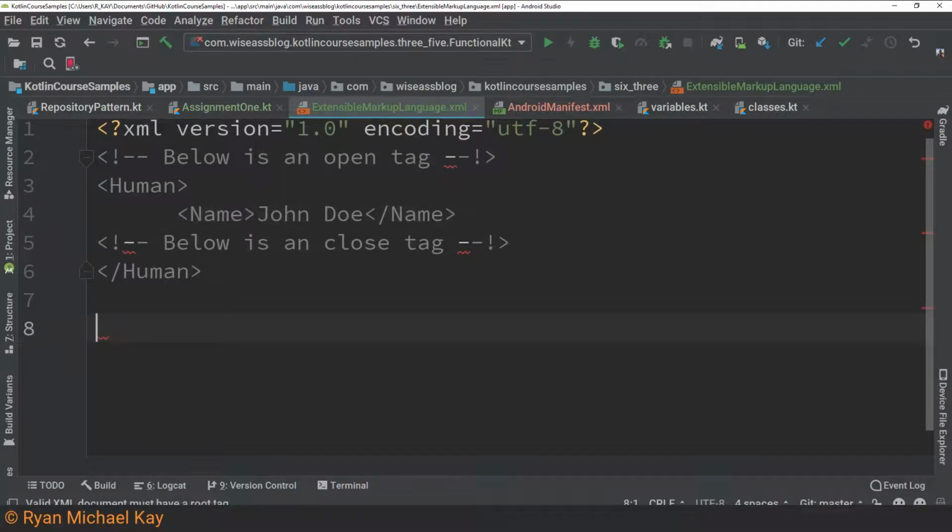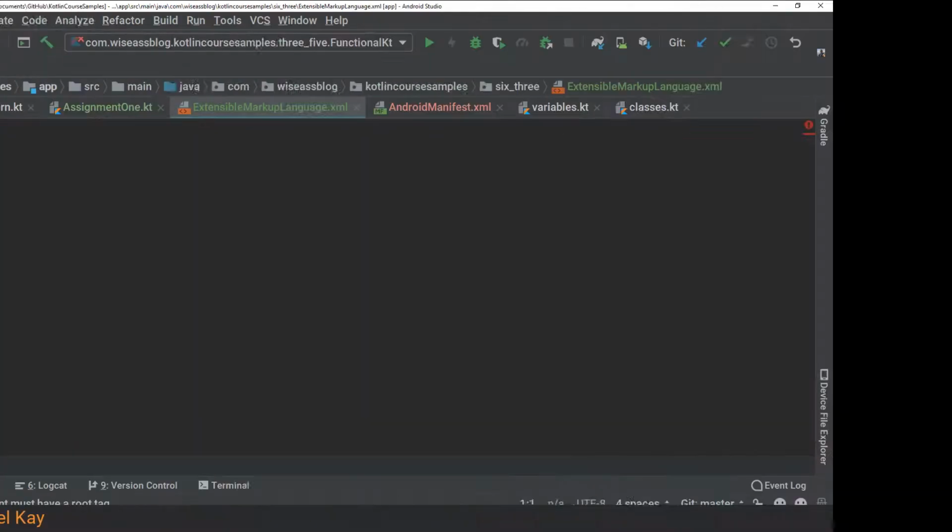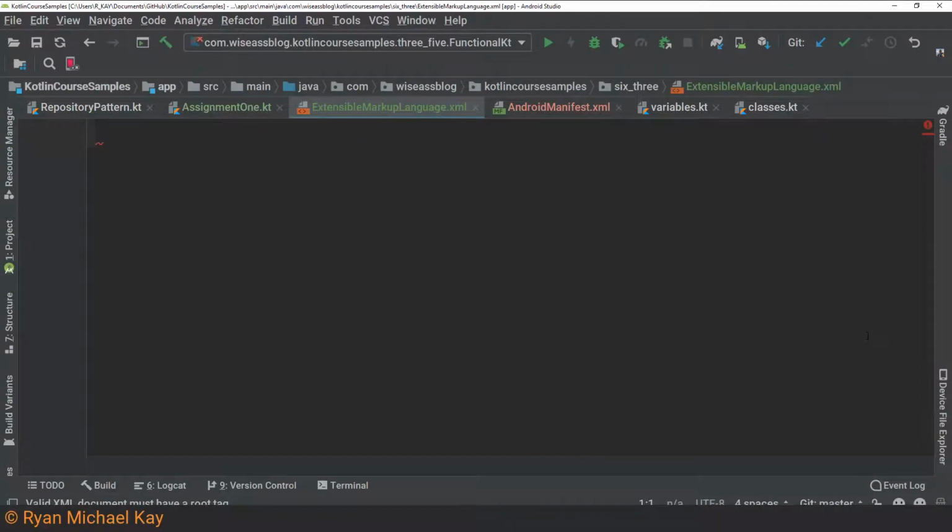Sometimes it will be necessary to create a new tag which doesn't actually allow any elements within it, and what that looks like is we create the name of the tag that we want, and then we add the slash at the end of the name as opposed to at the start, and this indicates a tag which is basically open and closed at the same time. So there isn't too much else to the XML programming language. We only have two other topics.